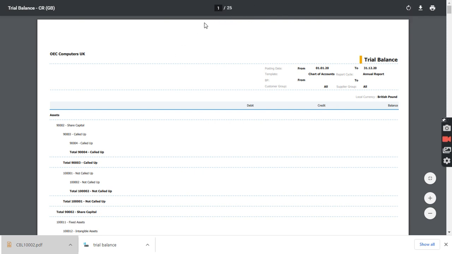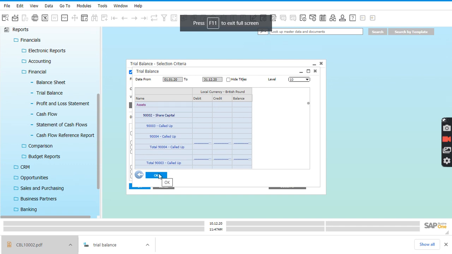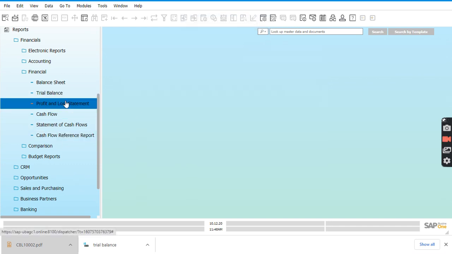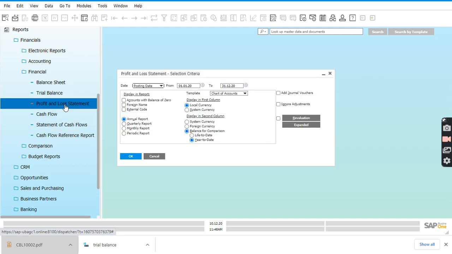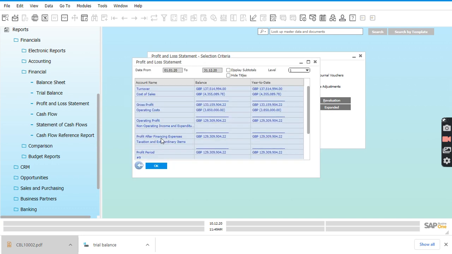We are now going to switch back to our SAP Business One. So you can click OK and then we're done with the trial balance. We go to the next report. Let's go to profit and loss statement. So similarly, this is already straightforward. You simply provide the details as to what period you are looking for. If there are no details into your details with the activity, you simply choose the current annual year. So that's January 1 to December 31, 2020 and then click OK.